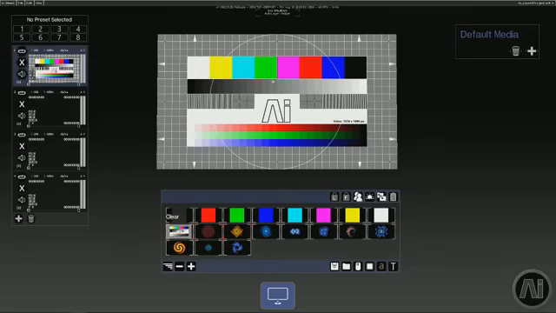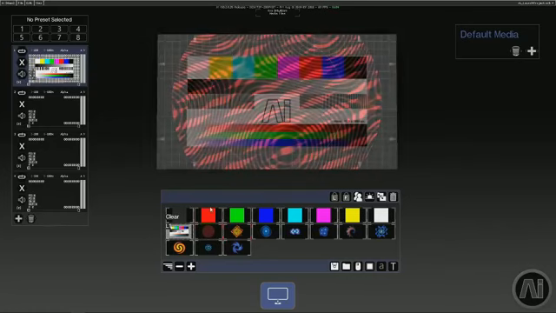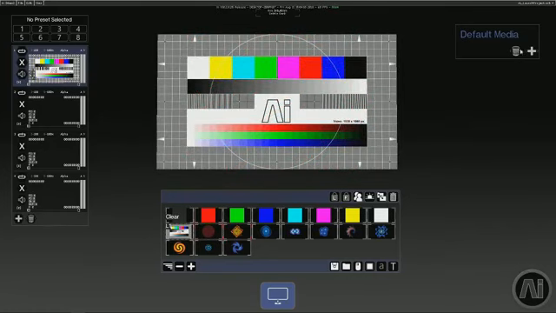So this is the main interface of AI, the main performance page. This is where you spend 95% of your show time. You've got clips in the middle bottom here, so you can activate different bits of media, whether it be pictures or videos or live capture. And you've got media banks on the right hand side, so you can have different media banks for different types of videos. On the left hand side we've got our different layers here, 1, 2, 3, and 4.